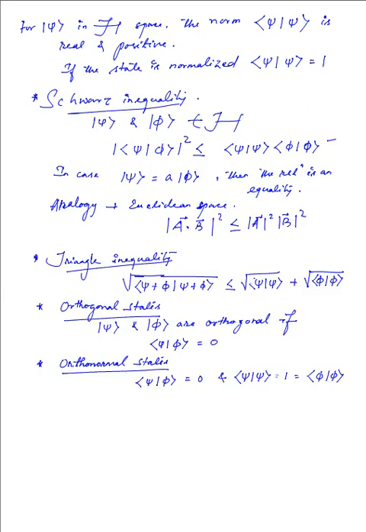Then we have the triangle inequality. You can always compare these things with the Euclidean space, and same with the case of orthogonal and orthonormal states. Orthogonal is when the inner product of the given vectors is equal to 0, that is, the bases are normal to one another. As for orthonormal, we have the orthogonal condition as well as the vectors being normalized. So these are some of the formalisms that are associated with the Dirac notations.